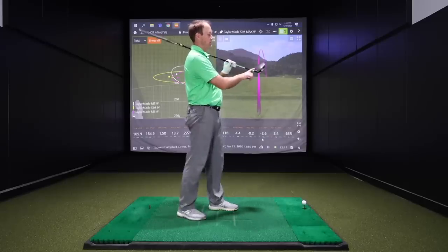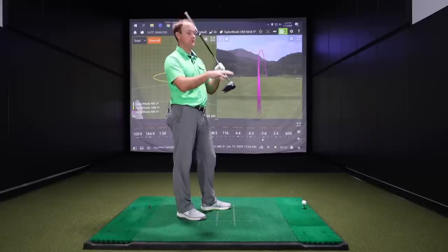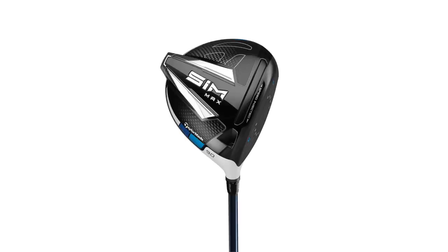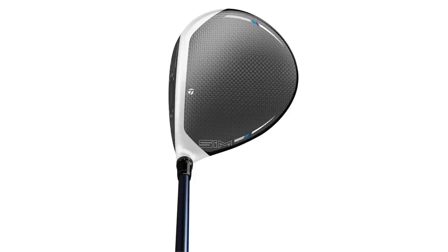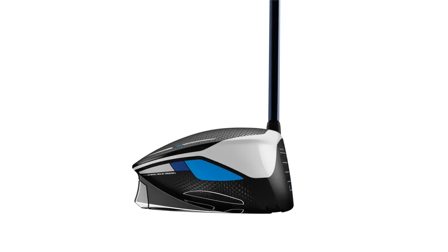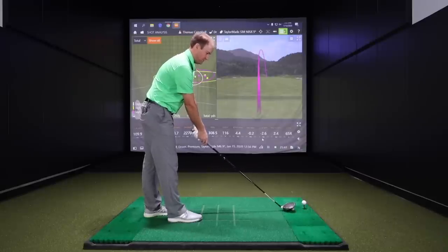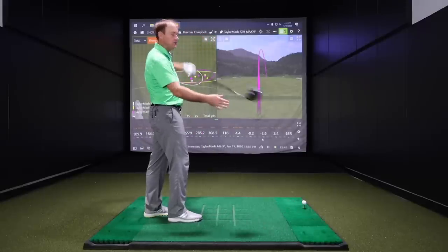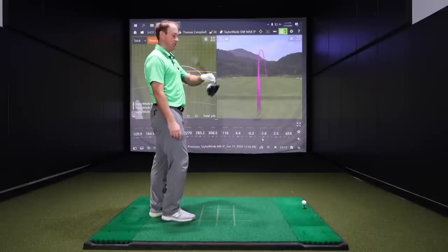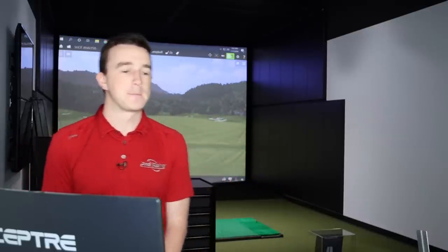With the SIM Max, there's a little more movement with the club in this direction, as opposed to the SIM which was more compact and forward. TaylorMade's new shaping is more towards the sole with the inertia generator — it's not going to be noticeable so much from the address standpoint. At setup, you can't see it. If you twist the head around you can see it at the bottom, but when you line up to the club, you can't see it at all — which is important because you don't want to see anything else when looking down at address.